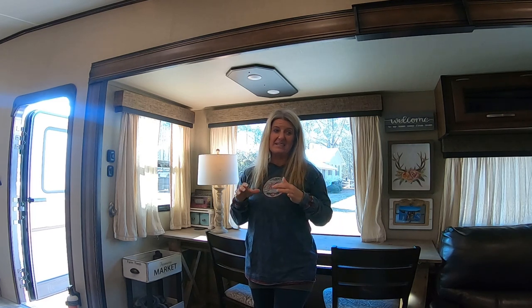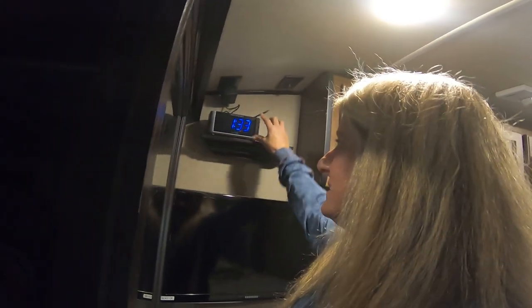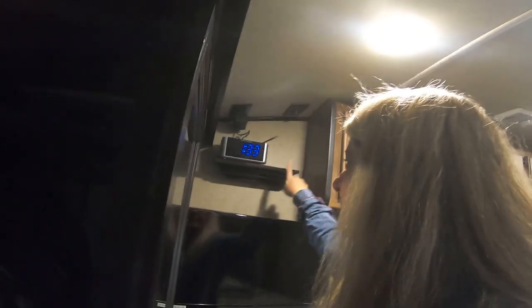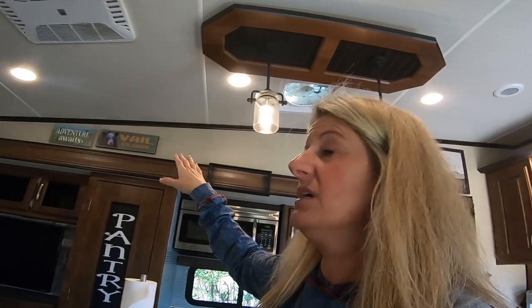If it's a plate, if it's something that actually has a good flat bottom, you can put it down with museum putty. Oh, even my clock. Let me show you. The clock doesn't have to be changed up underneath, and I stuck it down with museum putty so it won't fall off. And then this shelf is put up, because this is nothing heavy, with command strips. For me, all my pictures and everything that are in here, they're put up with command strips.